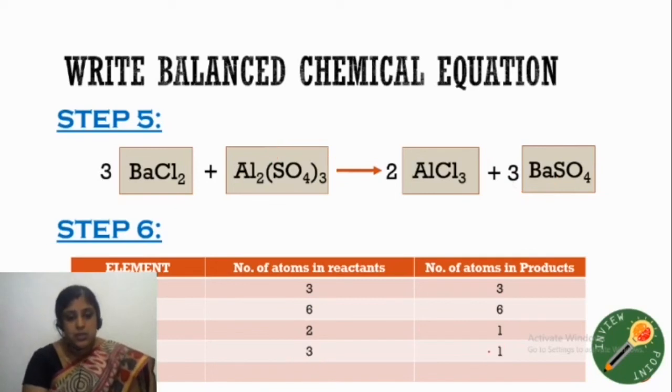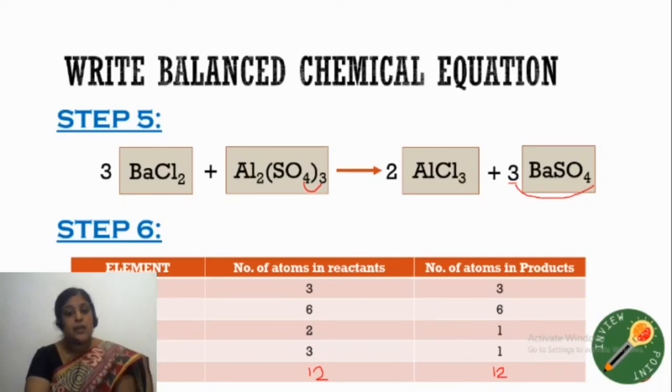So what is the number of oxygen atoms in the reactant side? It is O4 thrice. So 4 into 3, that is 12 oxygen atoms in the reactant side, and in the product side it is 3 times O4. So 3 into 4, again it is 12. So see students, here you can see that the number of atoms of each element, of all elements, in the reactant and product side are equal. So we can say this is a balanced chemical equation, right? So just write the equation once again, removing all the boxes.